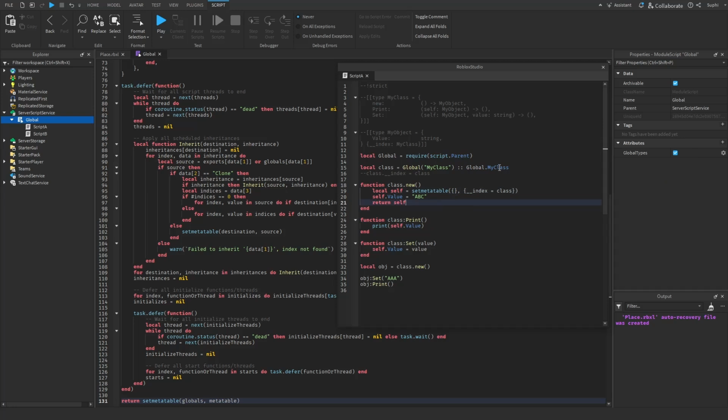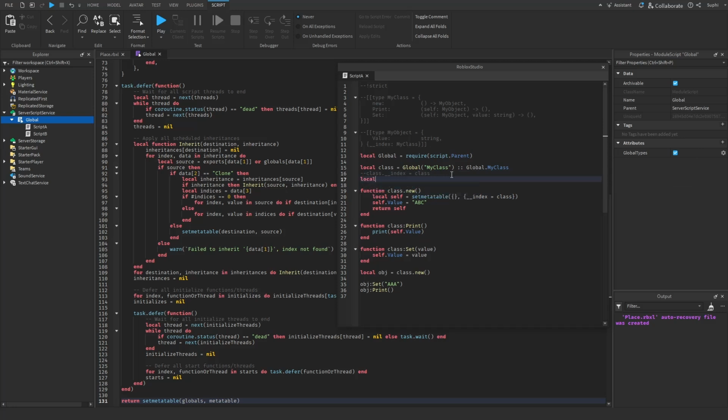But the problem with this is now every time we create a new object, instead of just creating one table, we create two tables, a meta table and a table, and it's always better to just have the class point to itself as an index. So doing this is not really that great, but this is one option we have. What we could do is reuse this same table over and over again. So over here, I could say local meta equals and create the table over here instead. And then every time we create an object, reuse the same meta table over and over.